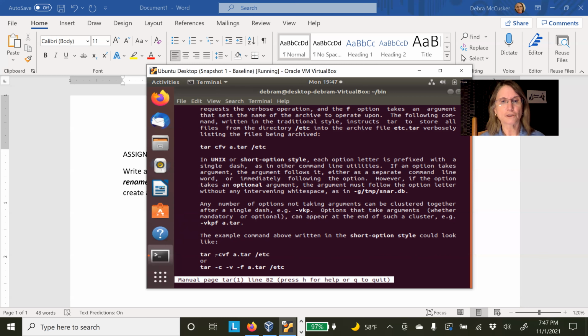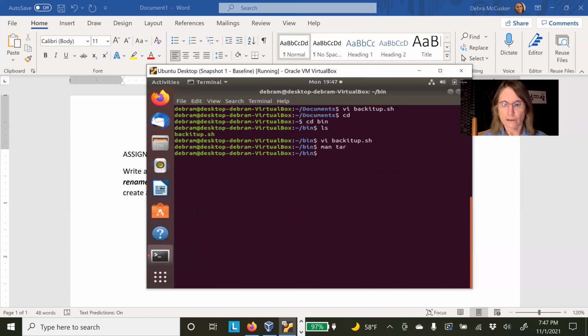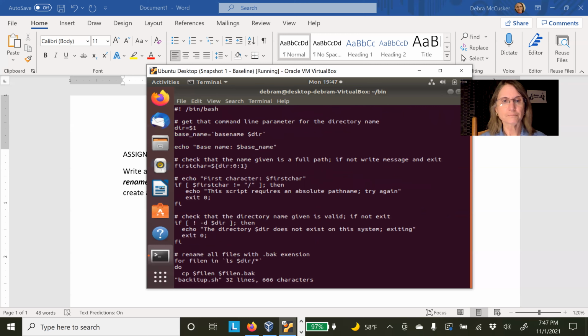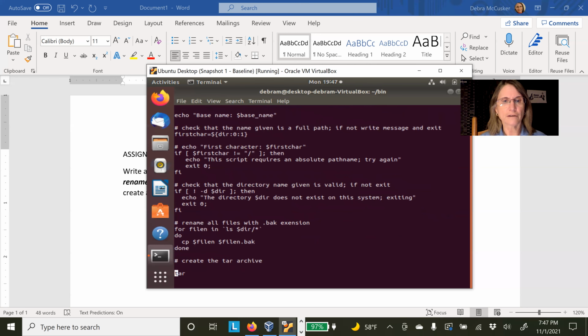We need to do something more like this, where we have tar -C. We won't have verbose. Let's do CZF, the name of our tar archive, and then the directory that we want to archive. So back to our story. All the way down to the end of the file.